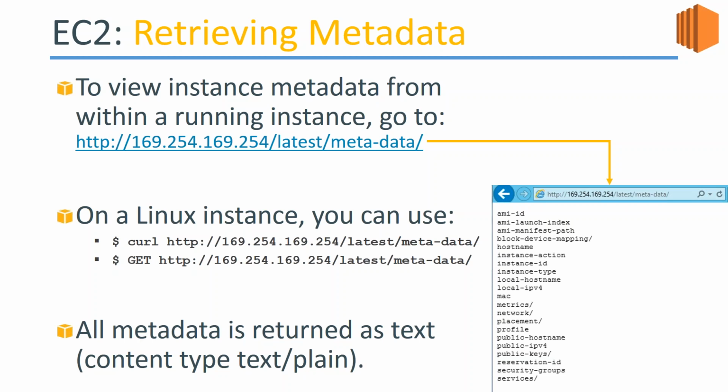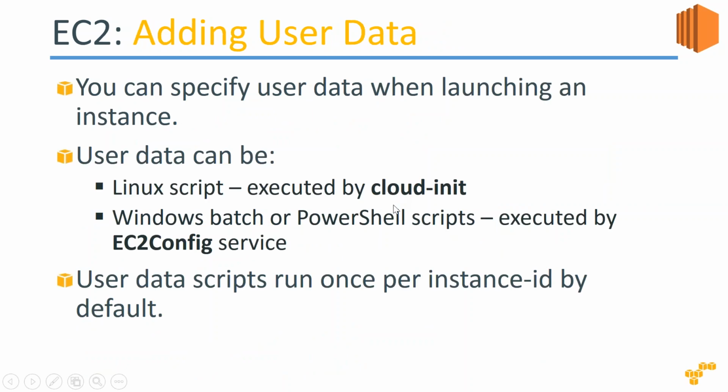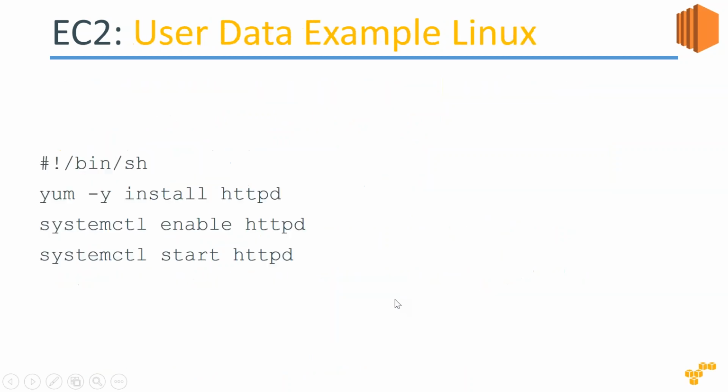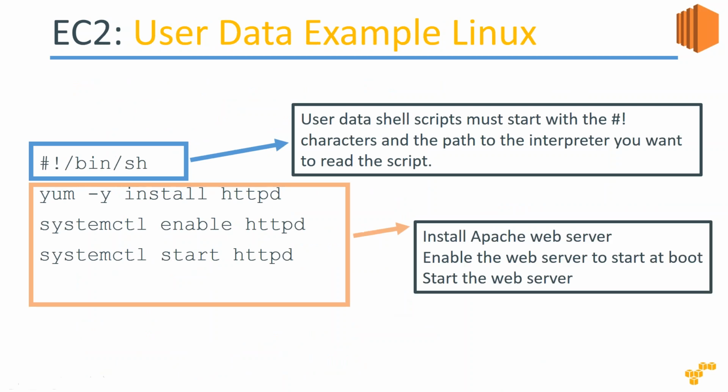I'll show you how to query this information about instance types when we look at the demo itself. For now, just know that there is a URL, and using that URL you can query whether it is metadata or user data. The URL that you see on your screen right now is for instance metadata. The next one is for getting the user data itself. The next slide will show you.